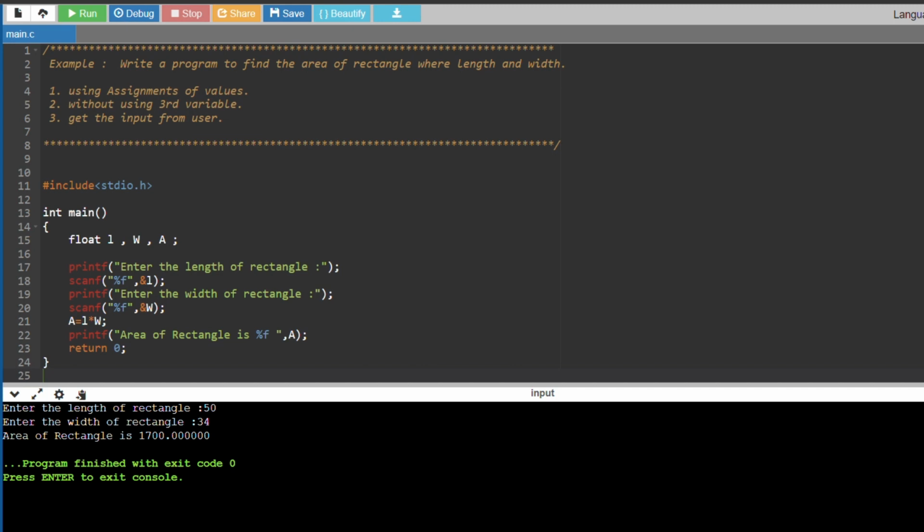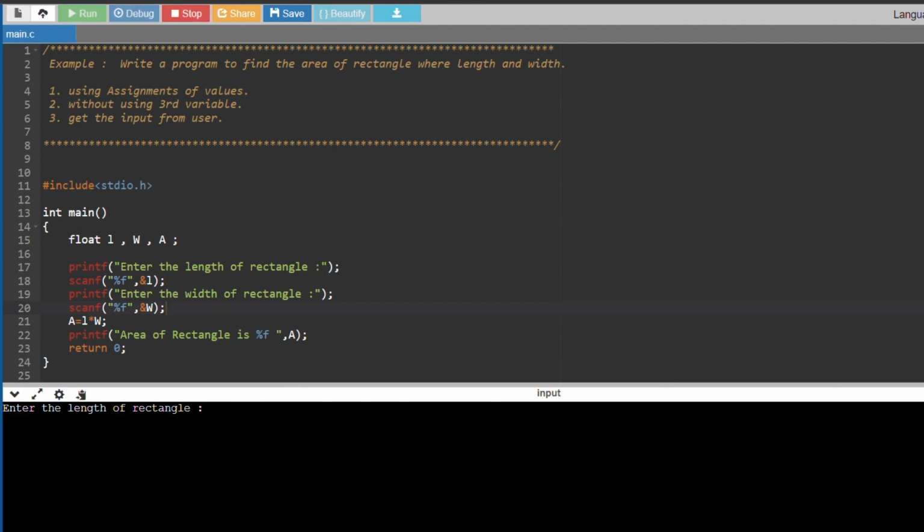Along with the 6 zeros, right, because it is a float data type, right? Again we'll run the program, and now I want to print the length of rectangle, that is 690, and it is 78. So we are getting the answer also again.